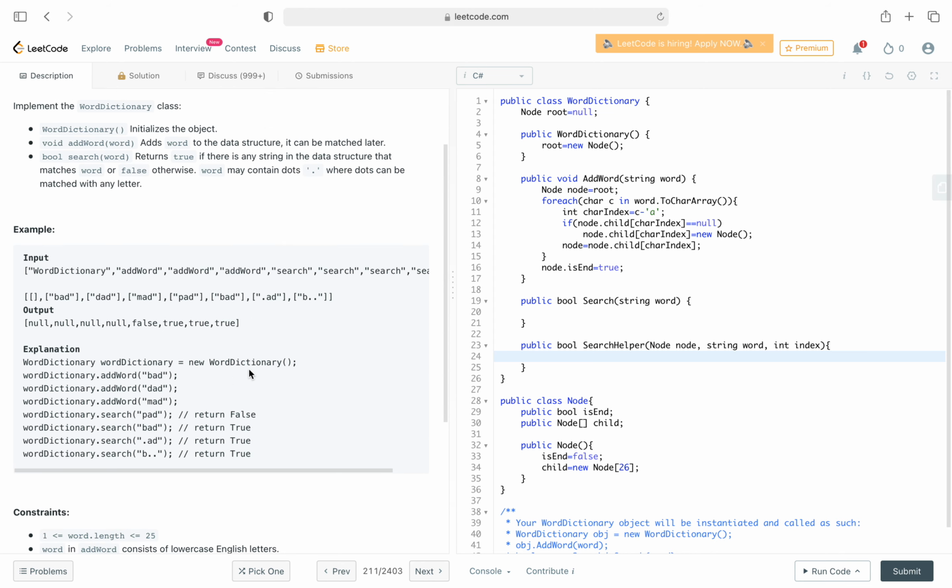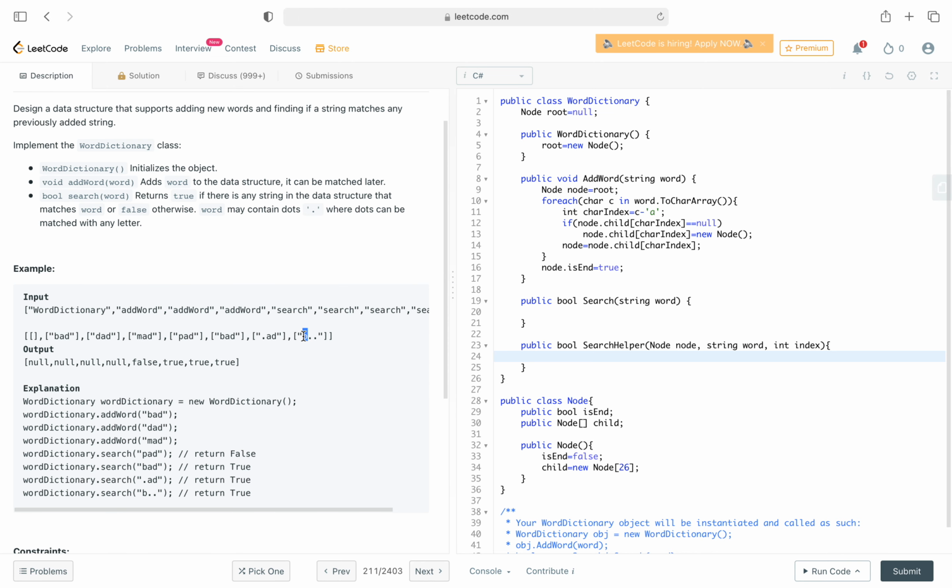When we look for the word, for the first time it's going to be 0. So to call this function, the index is going to be 0, then words, and then root for the first time. Then I will return the result of this helper function.